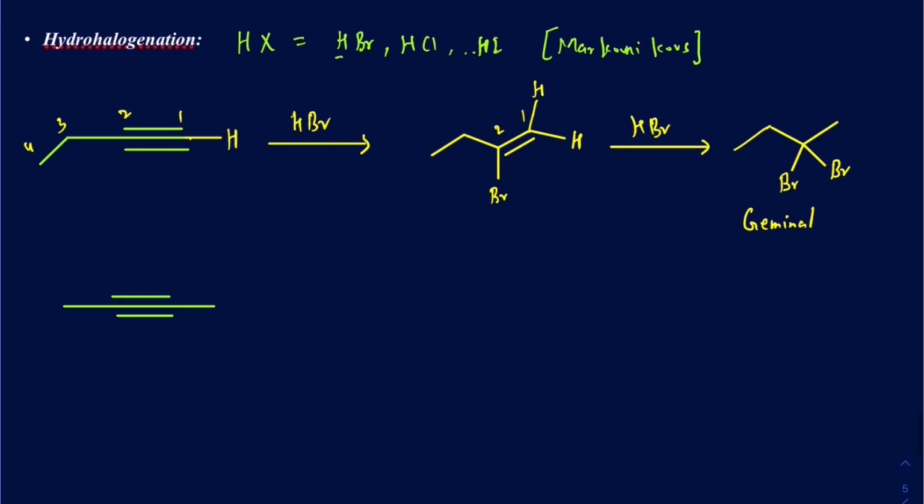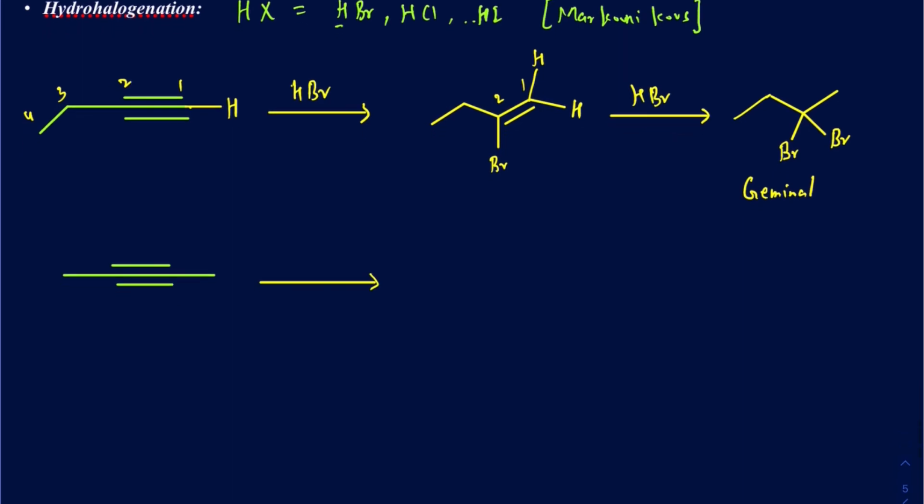Now, suppose you don't have any hydrogens on the carbons. So I can have 3 and 4 here. And to make this a little bit different, I'm going to have another carbon there so you can see that multiple products can be possible. So this is not going to be a good reaction to run because you're going to have multiple products.